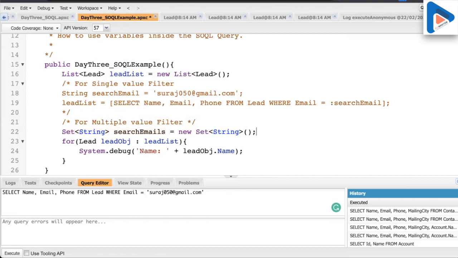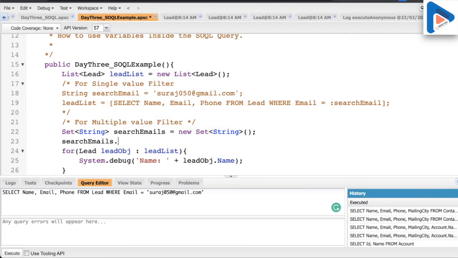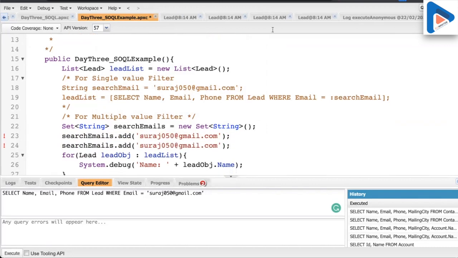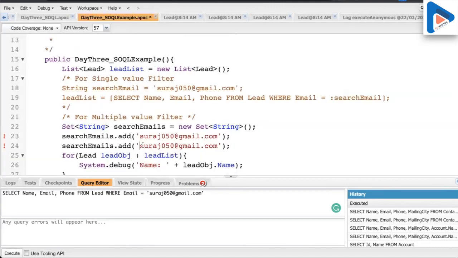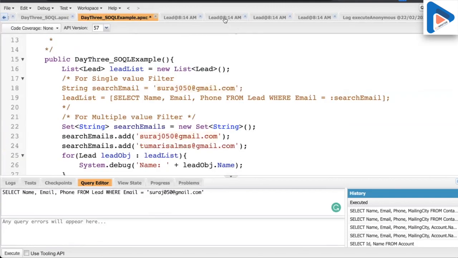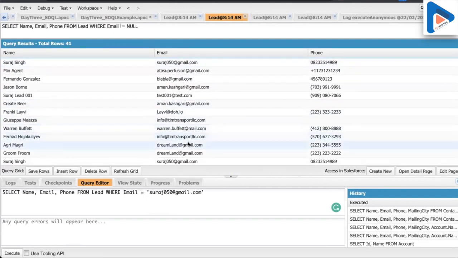Now we will add to the search emails with dot add. This one, or let's add any more, Tomorrow, this one, any more, Greenland.